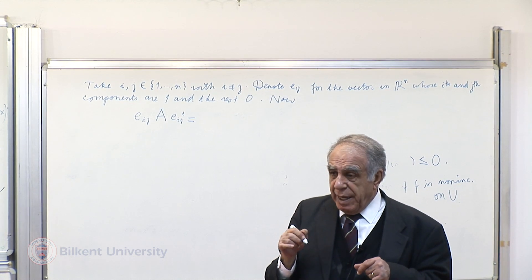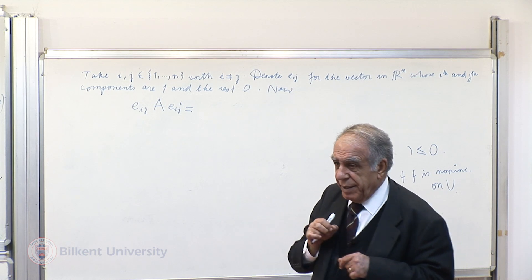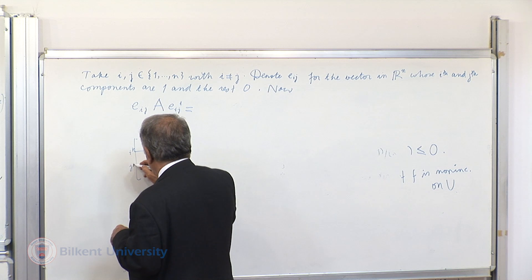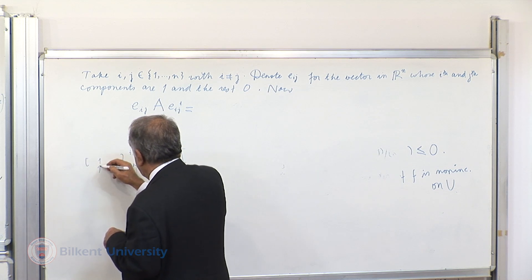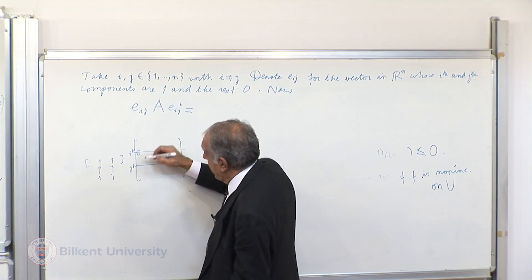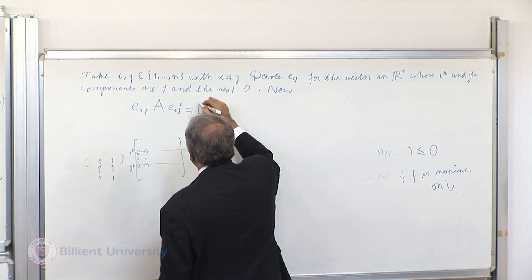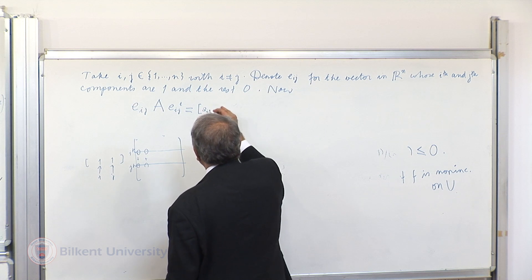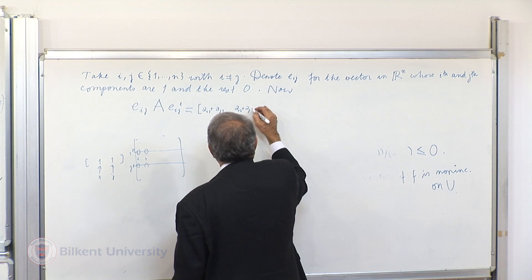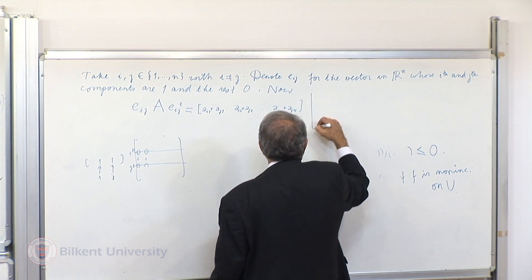Here, this is the i-th row, this is the j-th row, and here you have this. 1 in the i-th and 1 in the j-th. So, if you multiply this, then you will take the sum of these, then the sum of these, and so on. So, this product will be A_i1 plus A_j1, then A_i2 plus A_j2 up to A_in plus A_jn. And this will be multiplied by this matrix, one, zero, this is i-th, this is j-th row. But this, then, will be - I will just have here the i-th column and the j-th column.